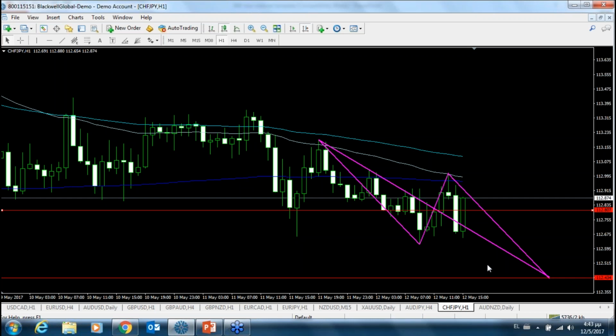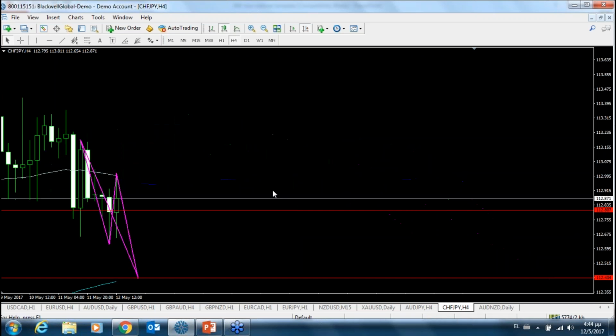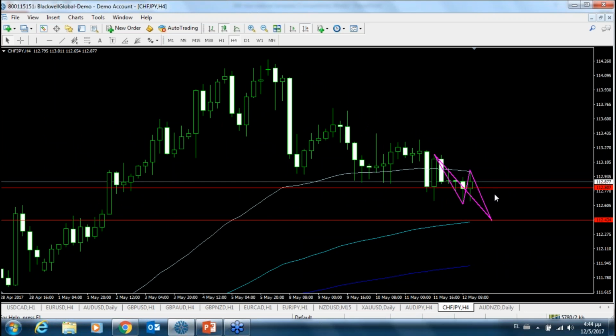For the CHF JPY, even on the 1-hour chart, we've got prices just trying to flirt around this area right here. Okay, but we have got that rejection. So we need to monitor whether or not prices would then come back down and come under 11280. So once it goes under 11280 towards 11270, then we've got a better idea of the bearish sentiment. Okay, so this is for the CHF JPY. Now we have got that here looking like this as well.